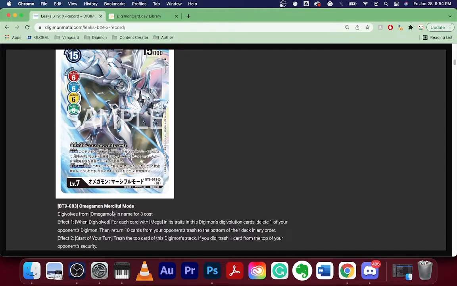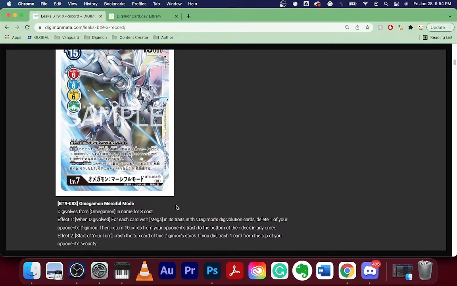And its effect is when digivolving, for each card with Mega in its traits in this Digimon's Digivolution cards, delete one of your opponent's Digimon, then return 10 cards from your opponent's trash to the bottom of their deck in any order. And then the second effect is start of your turn, trash the top card of this Digimon's stack. If you did, trash one card from the top of your opponent's security.